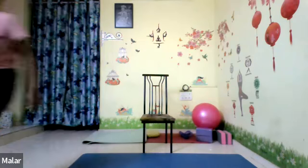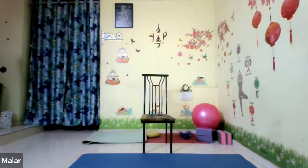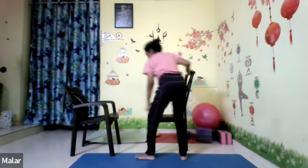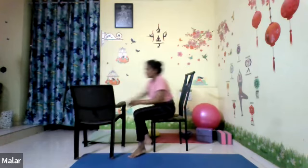If you are not able to stretch like this, you can keep another chair in the front so that this portion is stretched. Lower portion should be stretched a little. If you are able to stretch it a little more up also, it is okay. The more you stretch, it is good.